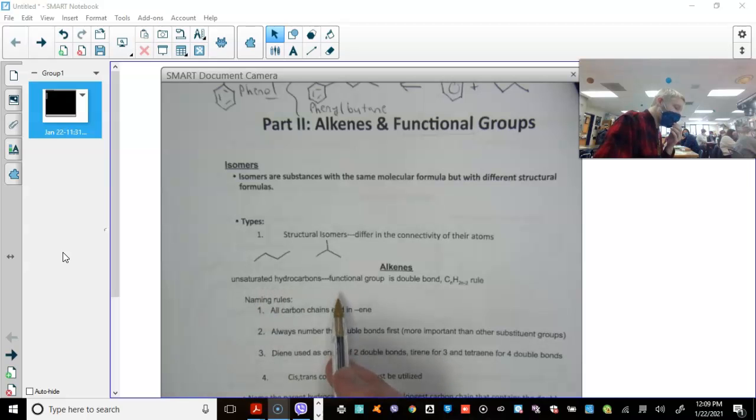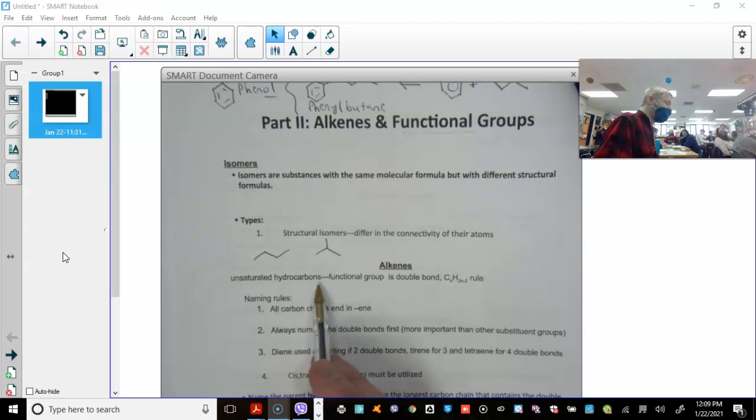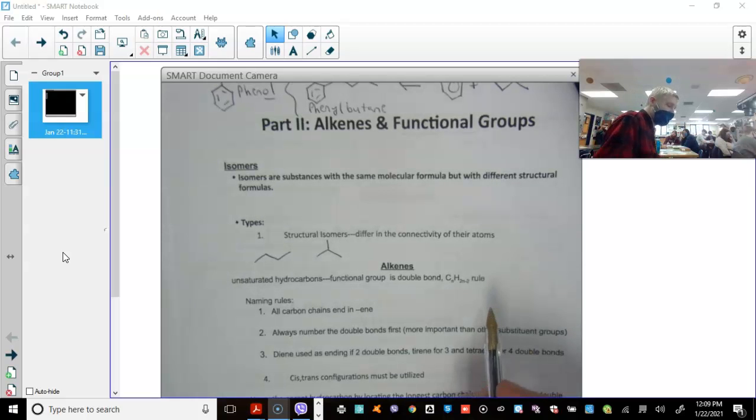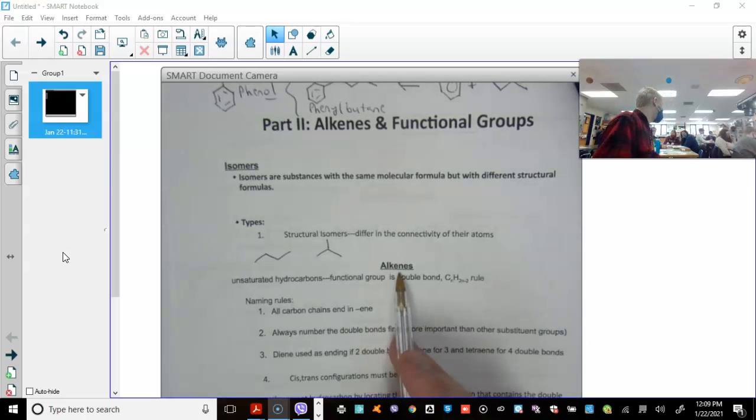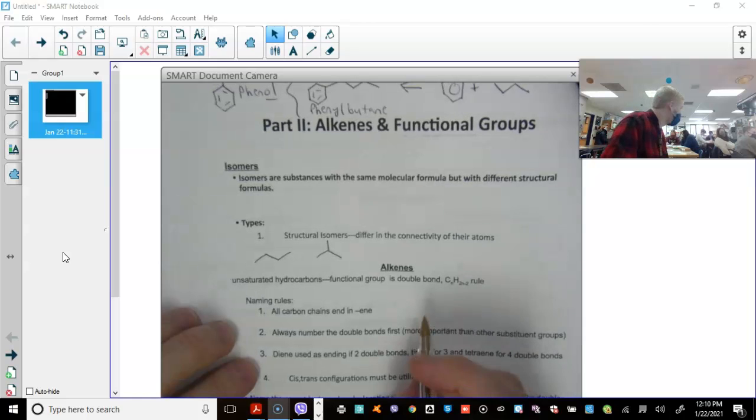Unsaturated hydrocarbons. We were talking about saturated hydrocarbons, which means they're totally covered with hydrogen. But what if you have unsaturated? That means you have double bonds or triple bonds present. That means not all of the bonds are available for hydrogen because they're used up in double or triple bonds. So that's what we call an alkene, something with a double bond. And an alkyne is what we call a triple bond. Usually when we work with those, people have all kinds of trouble, so we're going to have to practice it.